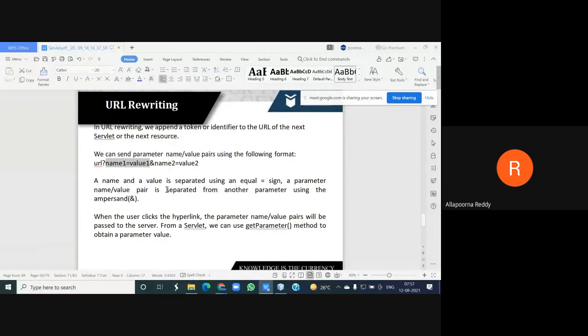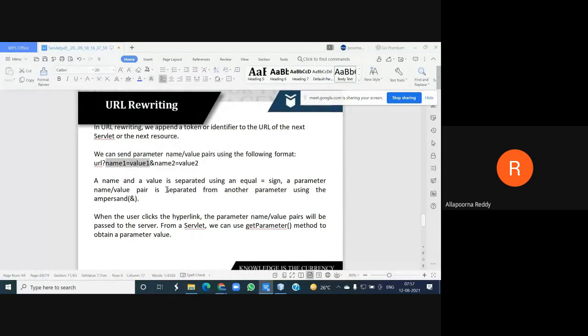When a user clicks the hyperlink, right? You know what a hyperlink is? The parameter name and value pairs will be passed to the server. So yes, you are maintaining a name and value. What is the purpose of maintaining this?